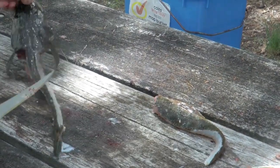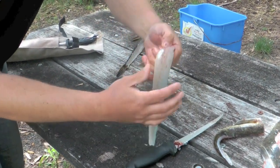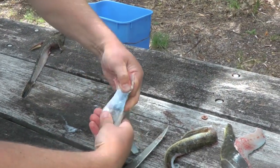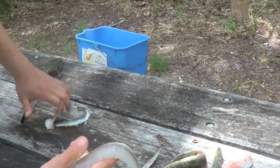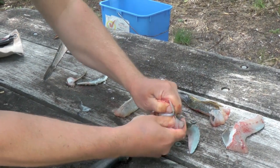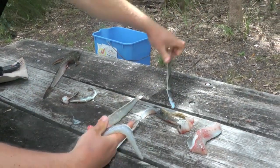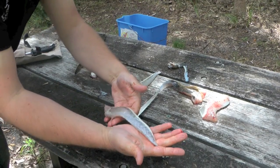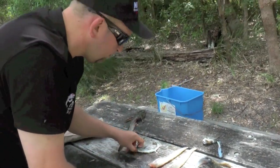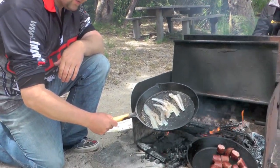We'll throw that carcass in the water. The reason why we leave that fin is you can push your thumb into that area of the skin and watch how easy it peels off — just like peeling snakeskin. Straight off, perfect fillet. We'll show you again: push inside that tag, spread the skin back, then just slide it off like a sock — perfect fillet every time, no skin. Then we just run a knife through to bone it, chuck it on the barbie, and we'll be eating fresh fillets within a couple of minutes.